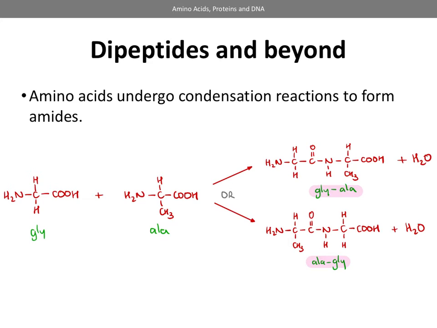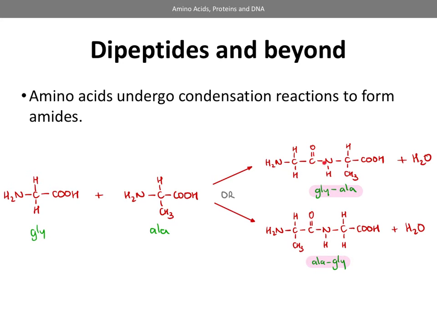And I think that can be a useful way of approaching questions where you have to draw the dipeptides. So sometimes they will give you the dipeptide structure for a substance, and they might ask you what the amino acids are that make it up, or they could ask you to draw what the alternative dipeptide could have been. And I think if you think about the 3 letter codes, you can think about how they stick together. So we could have glycine and then alanine attached to the right of it, but equally we could have alanine with glycine attached to the right of that. I think sometimes that's a helpful way of thinking about how to construct the two dipeptides.